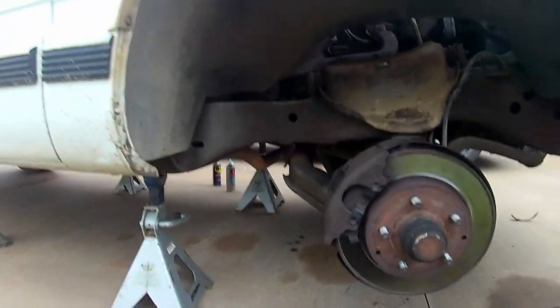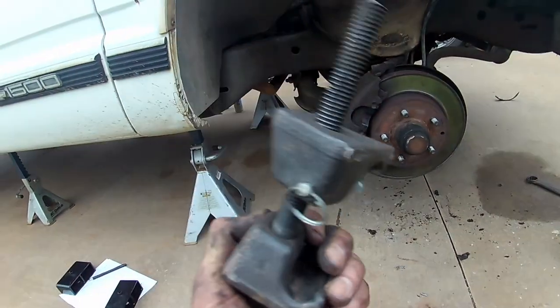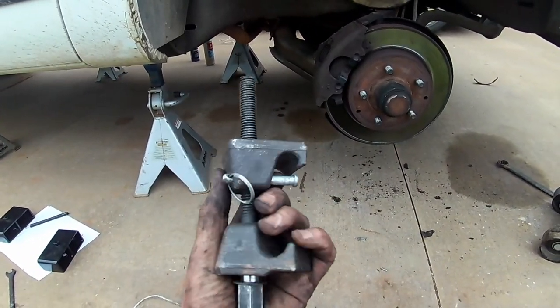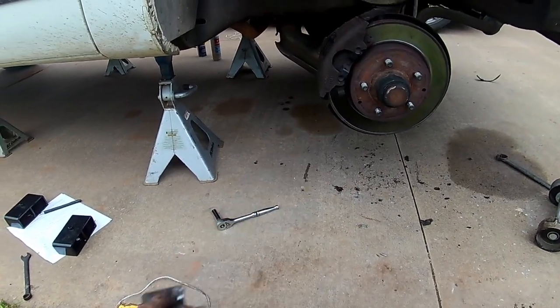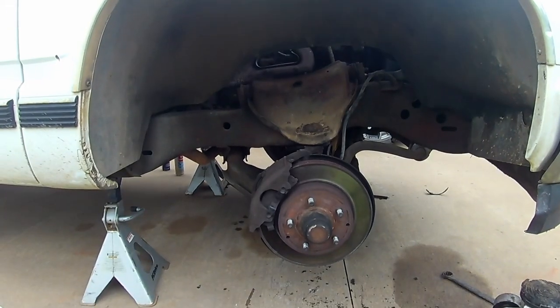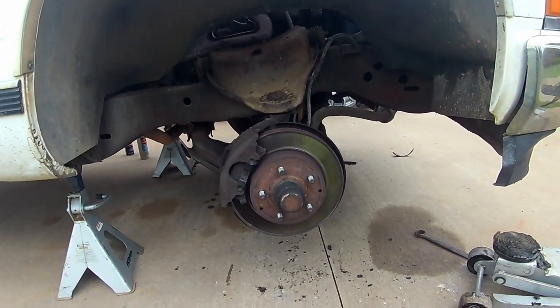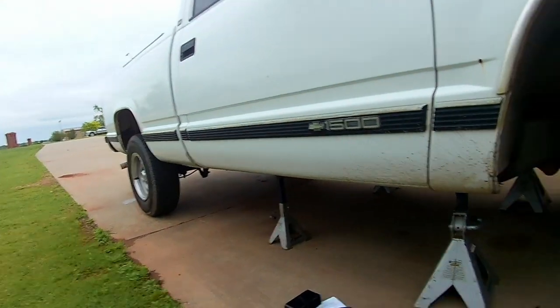Biggest importance is figuring out your spring compression. So this one has been a real pain for me, but I made it work by cutting it down, but just be careful when you're getting your tools. Make sure you got the right one so you don't have to fight it like I did. So I want to work on the driver's side, and then we got some storms moving in, so that'll probably be it for this part of it. But then I'm going to do the rear next.